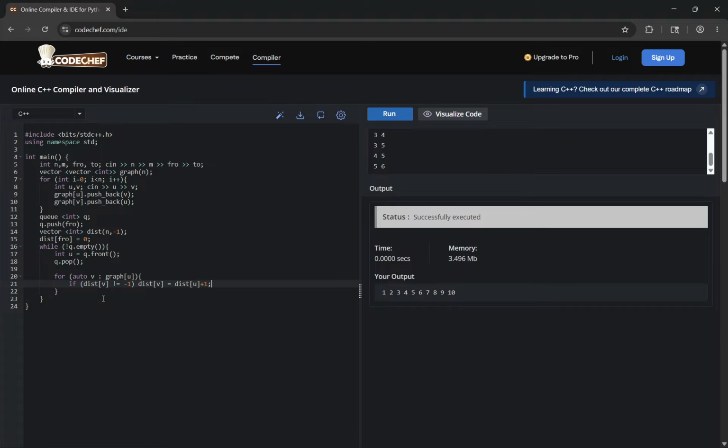This is giving us the distance between v and u. Suppose there are multiple, then we'll have one distance from each place, but for the path we'll have to do something different, so I'll be telling you that too. We are done with this, and then we can get whatever distance we need. For each node, we'll get the distance from the source node. So let's check that right over here. Also there's one more thing that I'll tell you what we can do, but for now let me just write this over here.